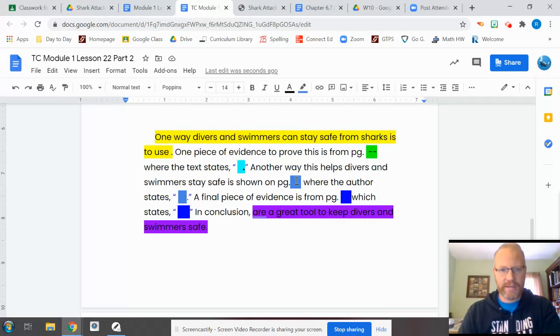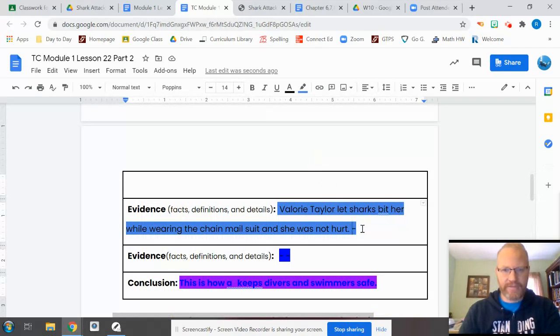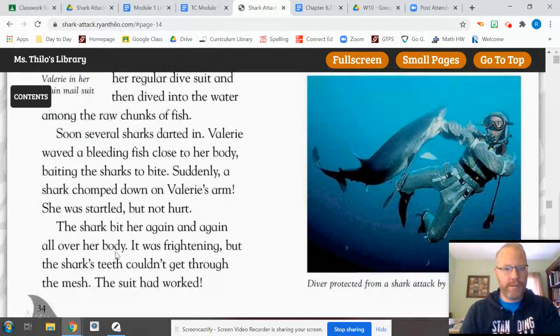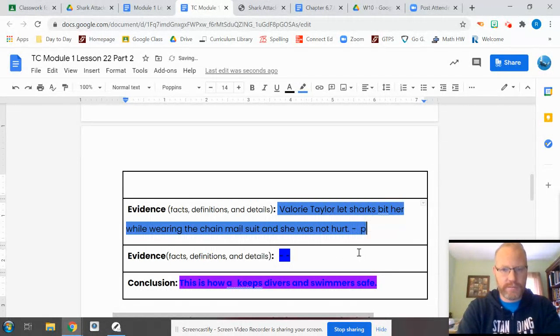So see here is shown on page. So I'm just going to put my page number so I have it after my little dash. So I'm going to put the page number, which was page 34. So I'm going to put page 34.